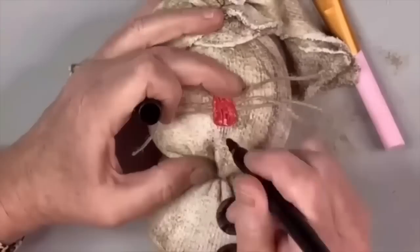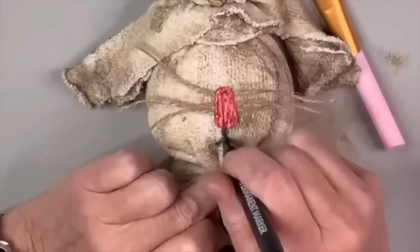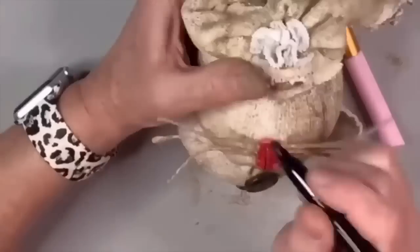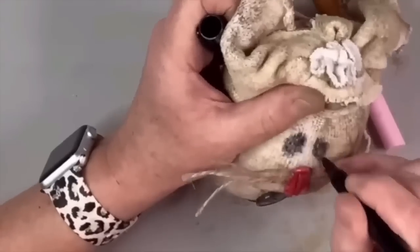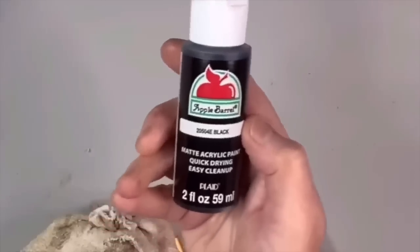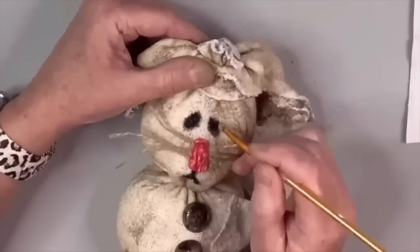I'm using a Jot marker, and I am making the little bunny mouth, and it doesn't go on as nice as I want. And I'm going to also make the bunny eyes. So I end up taking a little bit of black Apple Barrel paint and filling in with a very fine art brush. Then I'm going to use a little bit of white Apple Barrel paint and make the little part of the eyeballs. Just dab it on there.